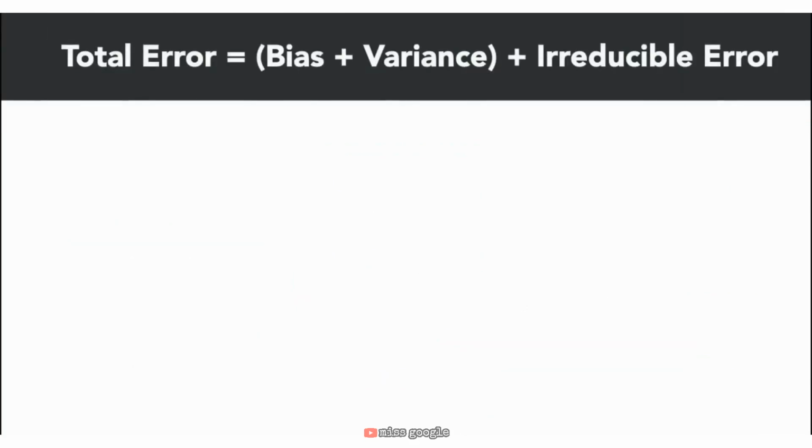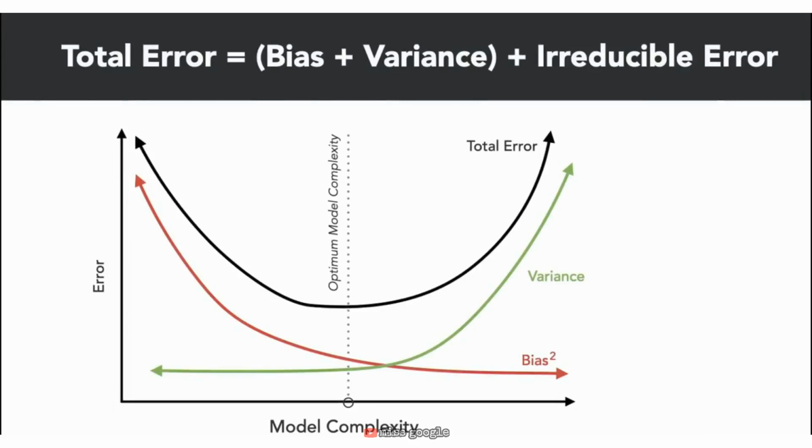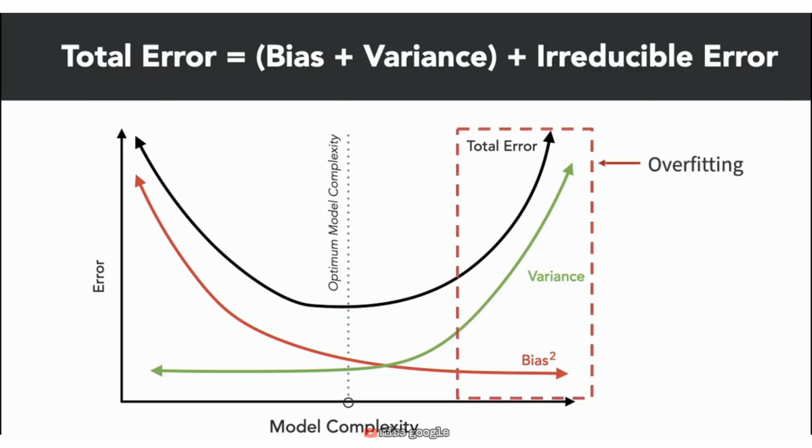In this lesson, we're going to talk about another concept that we've briefly mentioned previously. This problem is on the opposite extreme of underfitting, and not surprisingly, this is called overfitting. Once again, recall this plot and the equation from the last two lessons. Total error is the sum of bias, variance, and some irreducible error that we can't control. We learned in the last lesson that the left side of this plot represents underfitting. On the other extreme, the right side of this plot represents overfitting. So we're looking at a very complex model where we have low bias, but high variance, which drives high total error.